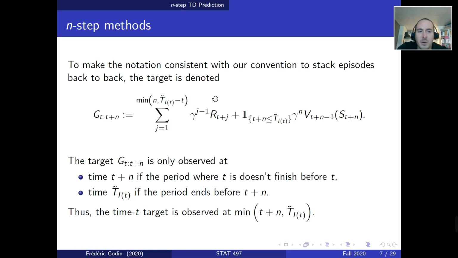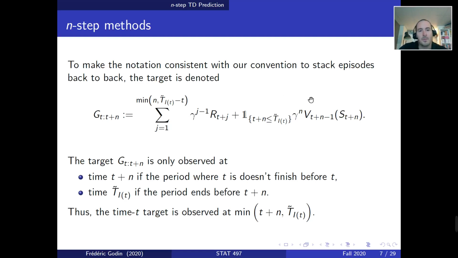If there's no termination, or if there's an early termination, it's the sum of discounted rewards until the end of the episode. Plus here, once again, this is gamma to the power n times the expected value function. Sorry, I say expected, but estimated value function in the state s_{t+n}. But here there's some indicator which says that this part is there only if the episode terminates in at least n steps. Okay, so if the episode terminates before the next n steps, so before time t plus n, then this guy becomes simply 0.